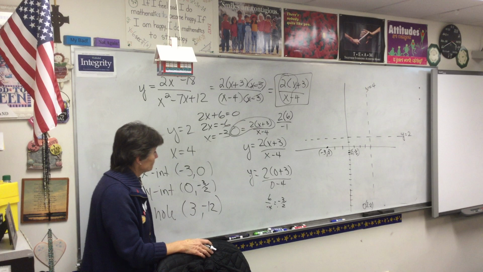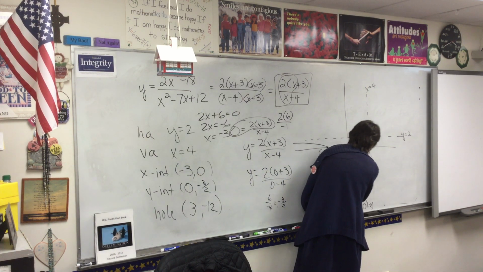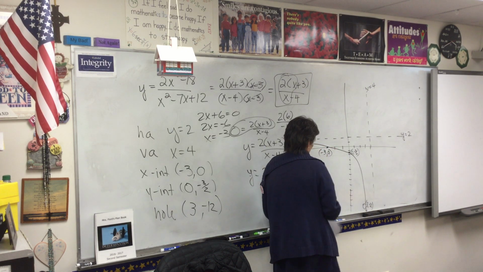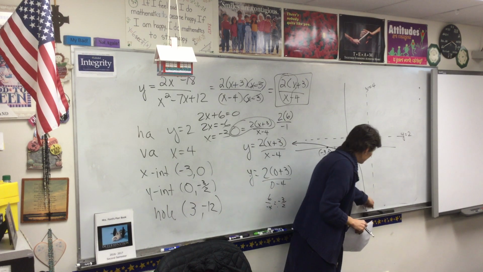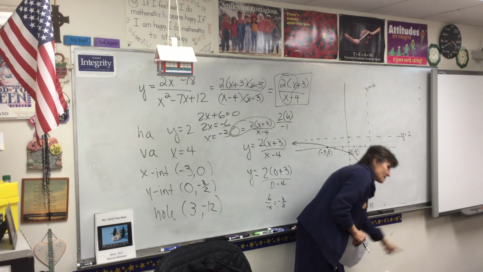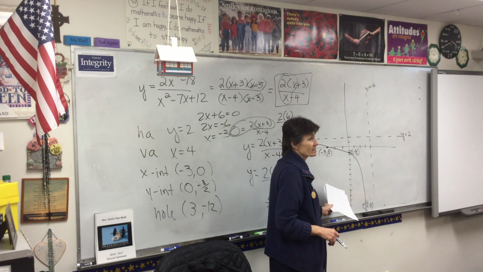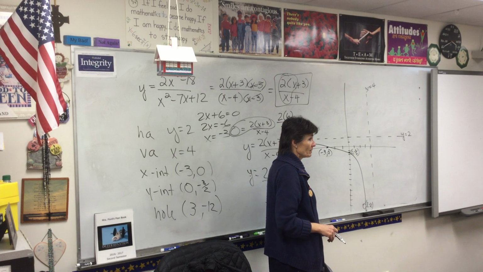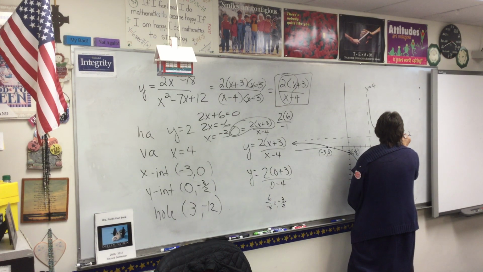Now that's it. So I can kind of see what's happening here. Don't forget about the hole down there. It's got to go through that too. And it's going to keep getting, I'm out of room. And as you go down your page, that's going to keep getting closer to that asymptote, right? A couple people stopped here on the quiz. Bad move. You're missing the other half of your picture, right? If you're down here, you're going to be up here.